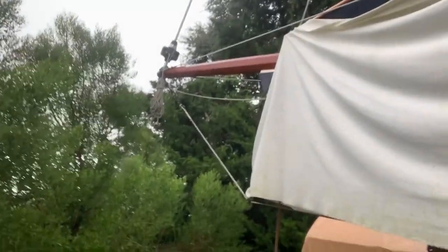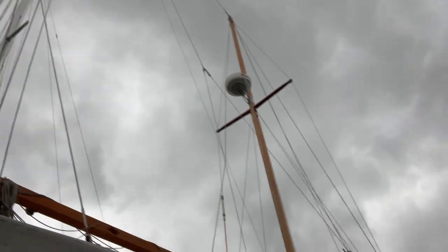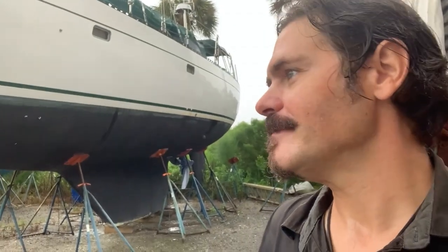The bowsprit looks good. Yeah, bowsprit looks great, hanging on. Man, I love my boat. I just love it. Love the lines, I love the shape. I look at all these other boats and I'm like, yeah, these are cool and that's pretty and that's awesome. Nothing is like mine. Look at this. Look at the tarp and the canvas. You can't hardly see anything, but she's just beautiful. I can't wait to splash. I just want to get in the freaking water, you know? But, oh well. Everything in due time.